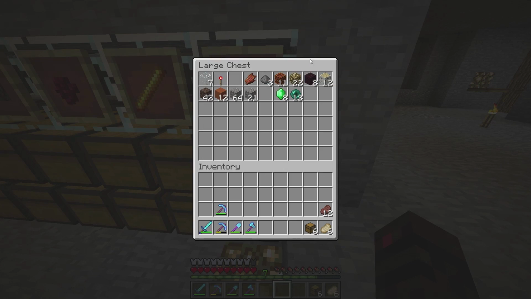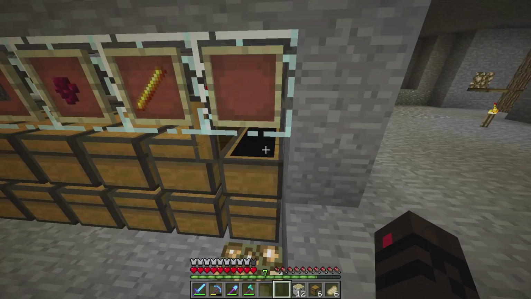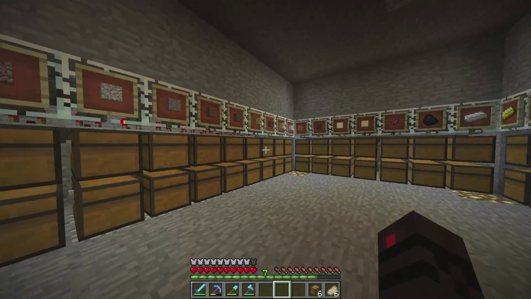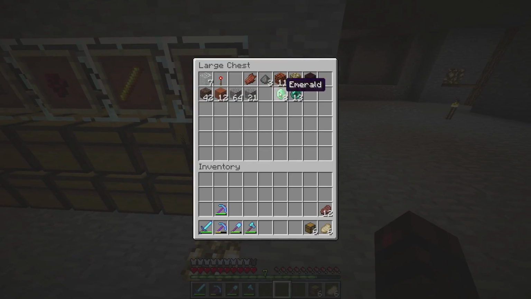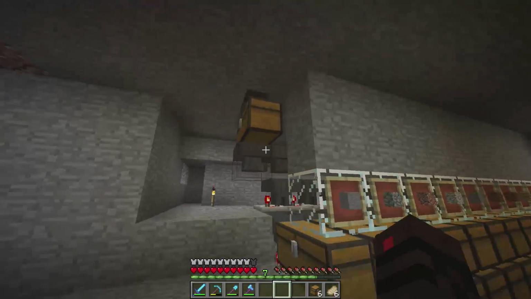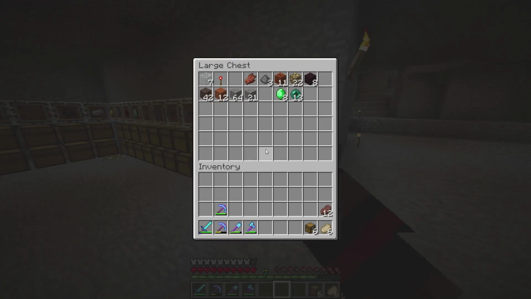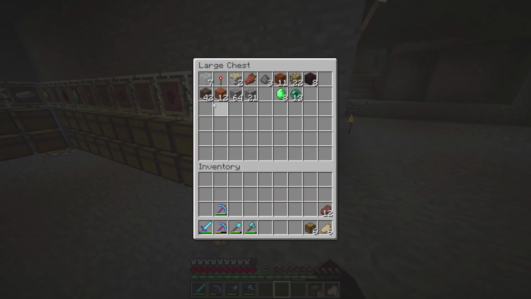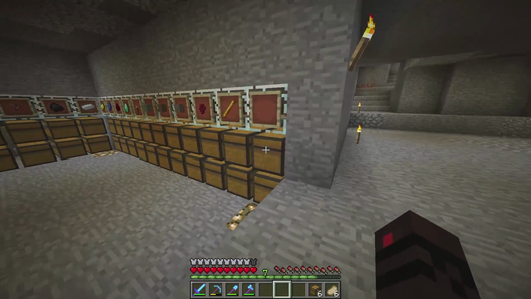This is the excess chest. If it does not have a place to go, like for example this birch wood, there's no spot for the birch wood to go. It's just going to end up in this chest here. So we can see that in a minute. Birchwood should come. Oh, there it is. So here's the birchwood. Couldn't fit into any of these things in here, so it just went into this last chest here.